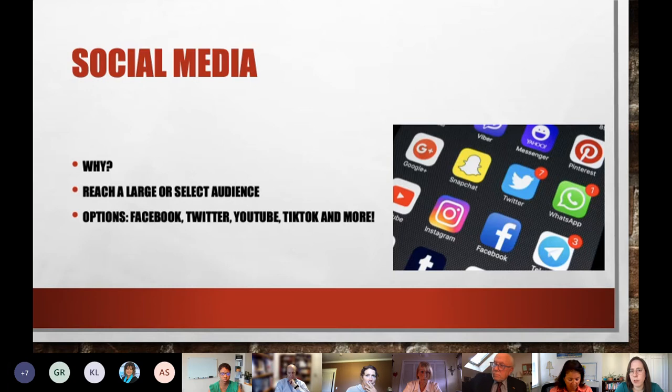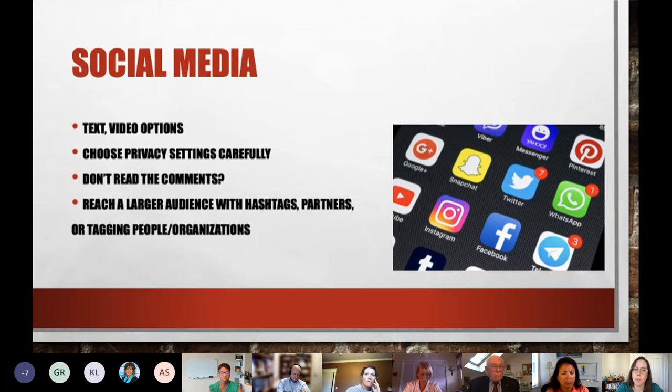If you're trying to reach a legislator or reach a media outlet, maybe you're using Twitter and using their handles and calling out how they should cover this issue more. So there are all different kinds of social media platforms that you can use to get a larger audience for what you're going through for free. So in social media, maybe you're better at writing, or maybe you're better at video. There's all kinds of different methods that you can use to tell your story. So use the method that works for you.